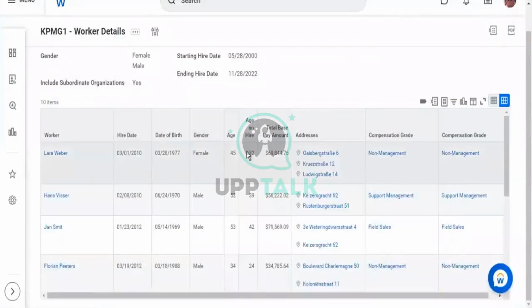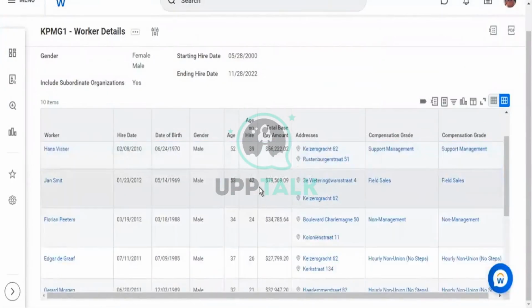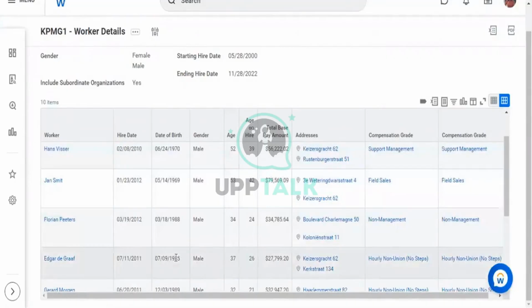And this time it's getting me the difference in terms of years. The date of birth is 85. The employee was hired in 2011, which is 15 plus 11, which is 85, 90, 2015, which is 26 years.